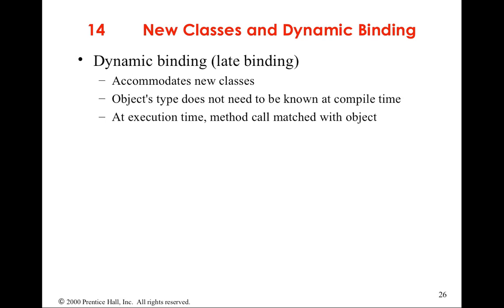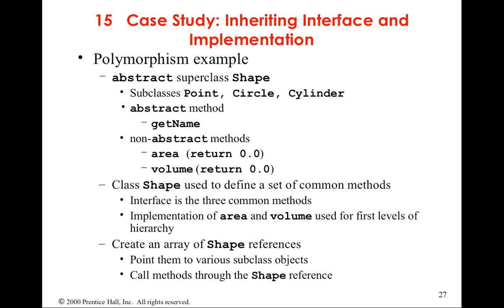So we have dynamic binding or late binding, which we actually looked at in terms of the classes as well, which is how we can get abstract classes. So it accommodates new classes, so object types don't have to be known at compile time, because whatever we have to make in terms of the hierarchy is created at runtime. So it's dynamically created. And if a method is abstract in a lower class and we create an instance of an object that uses a different implementation of that method, that gets created dynamically at runtime as well. So we have the new updated implementation that's used in the subclass.